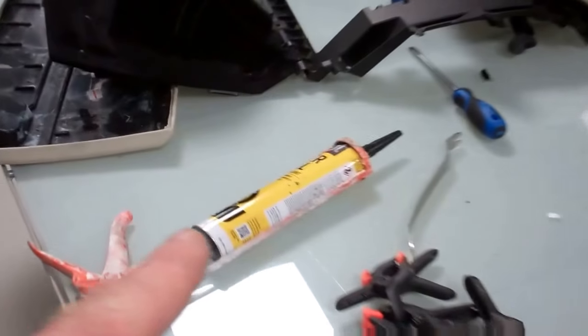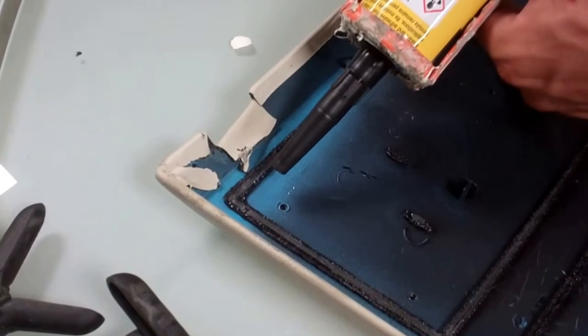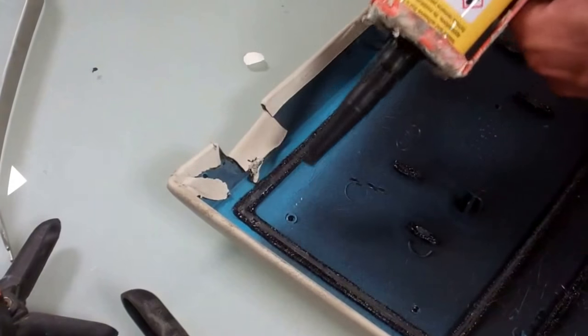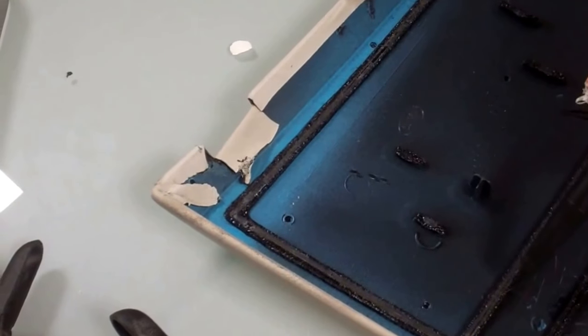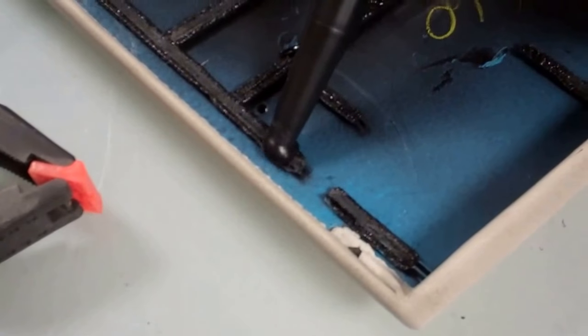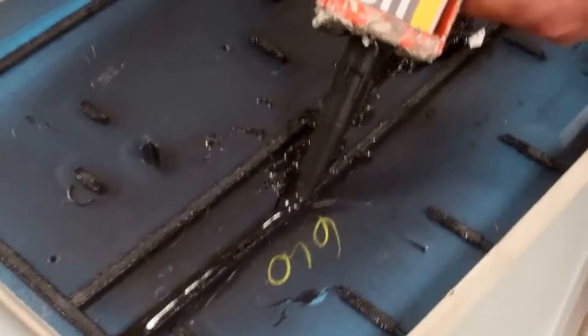So we've got Tiger Seal. We're big fans of Tiger Seal. It's a PU polyurethane adhesive. Most motor factors have this. It's messy and horrible, but yeah, I would just squeeze it out along there. So, is it moving? Right, we're just going to follow along the traces.